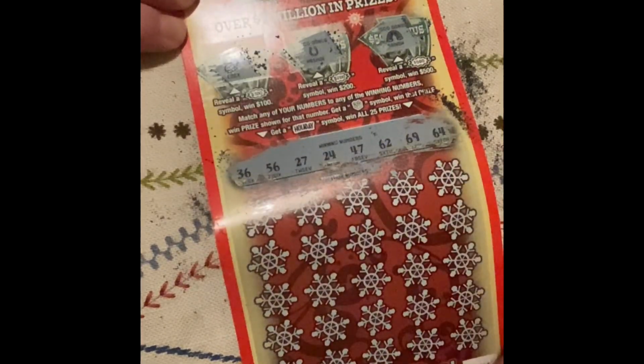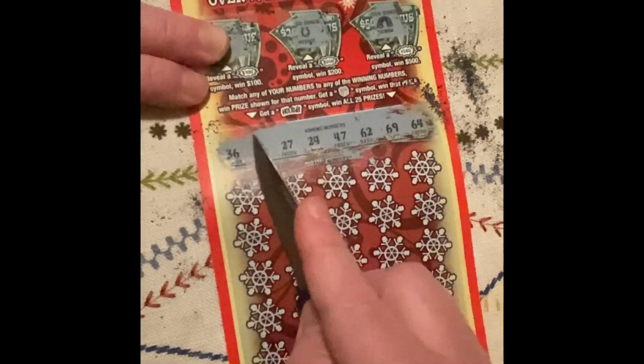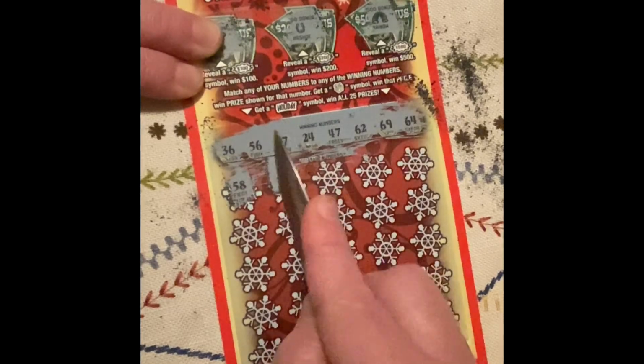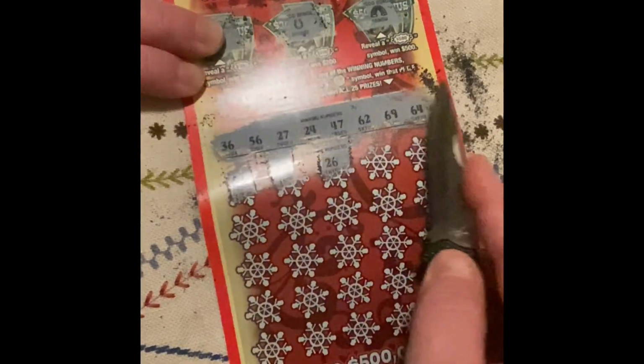So this was not a winner, but that was still a really cool ticket, and I was happy to have it and happy to scratch it. So thanks, GKR, for sending that so I could try to pimp a little bit of the GA lottery. Hopefully on Monday I'll be able to get home in time to join the pop-up. I can't even talk today. GKR sent me this scratch tool, and I'm all flustered.